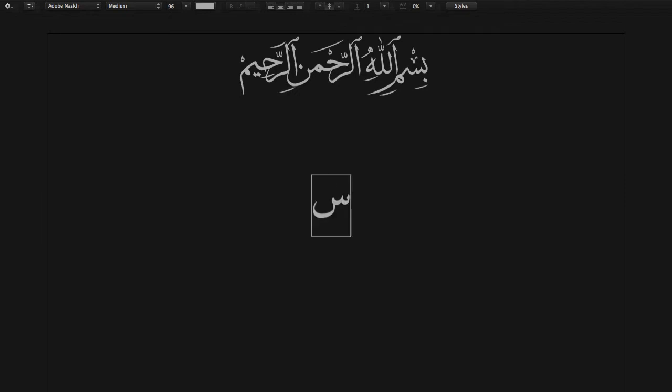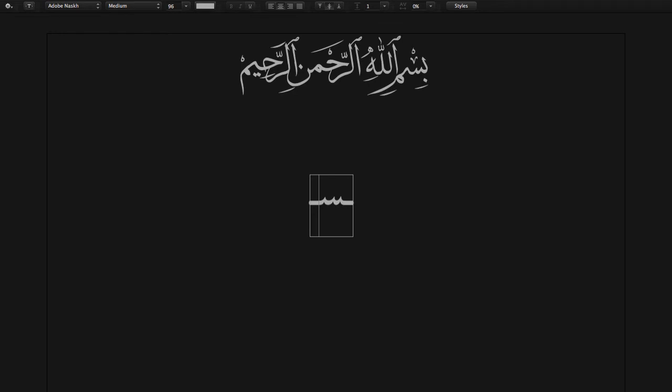So next letter, Sin. This letter is in its original form right now. If we put it in its initial form, this is what it's going to look like. We take away that bowl shape if you want to see it again. And we just get ready to write the next letter. So for example, if I just put a bunch of sins together, this is what you would see. And a tip to remember Sin and Tha: with Sin and the letter after it, it will have this little W shape. And I'll explain that in a moment, inshallah.